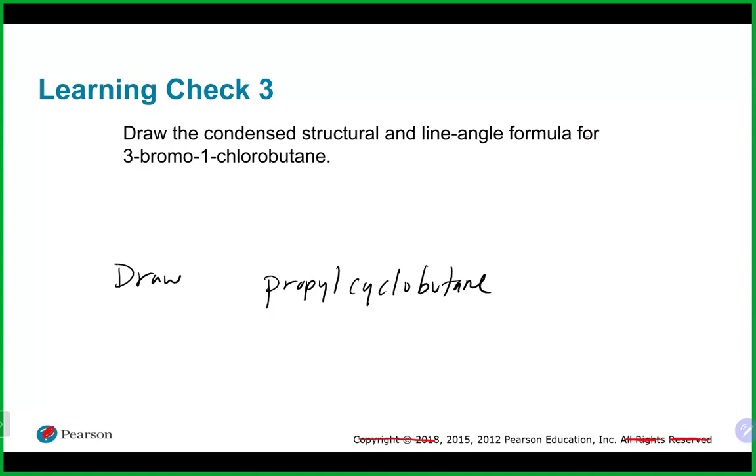Okay, so let's take a look to see how you're doing. So again, we're going to work backwards. Butane tells us it's 4 carbons, not 6. 1, 2, 3, and 4. That takes care of that. Once again, I'm going to start with my carbon number 1 there on the left. And that means that carbon number 1, I should expect to see a chlorine there. And again, as we talked about last time, it doesn't really matter where you stick the chlorine. You go up to the left, you go down. It doesn't matter in this particular case.